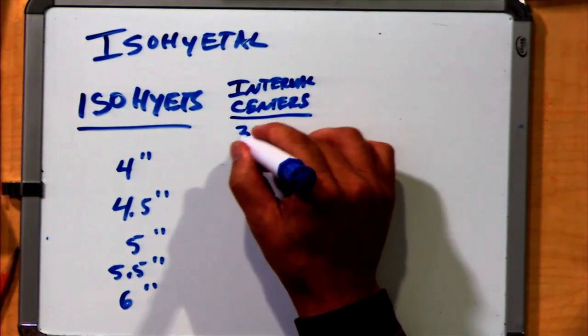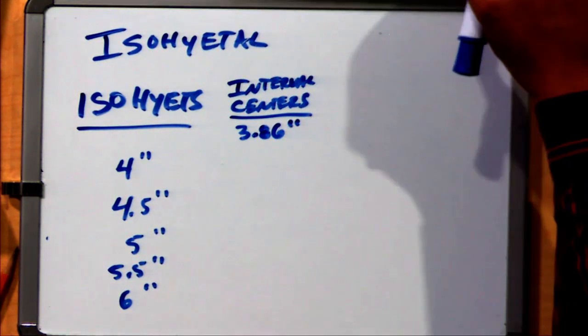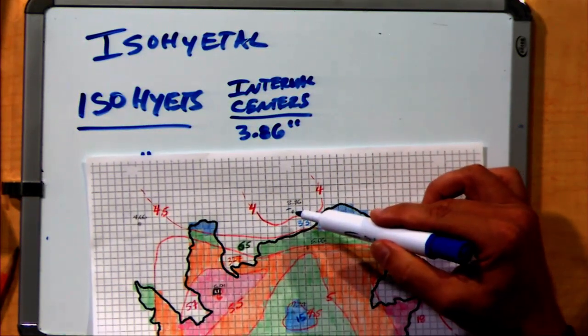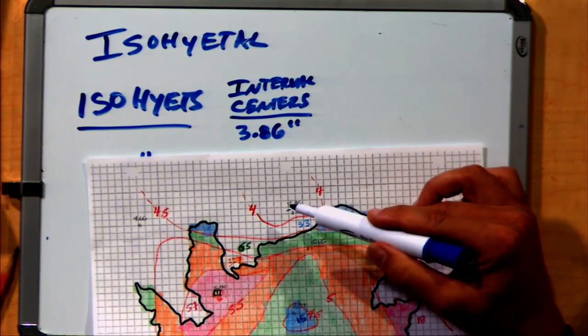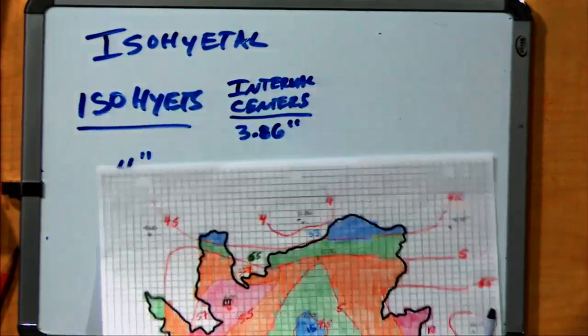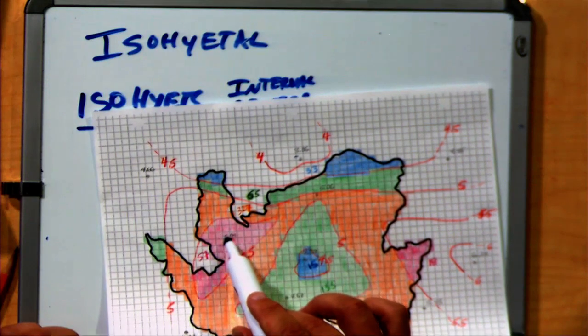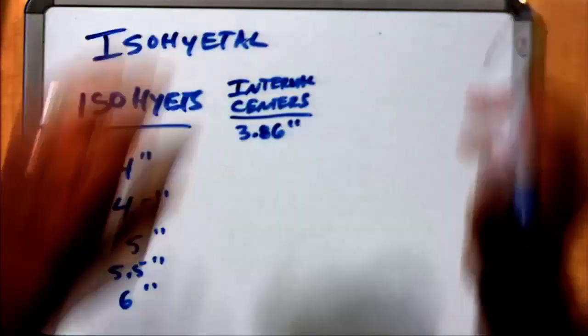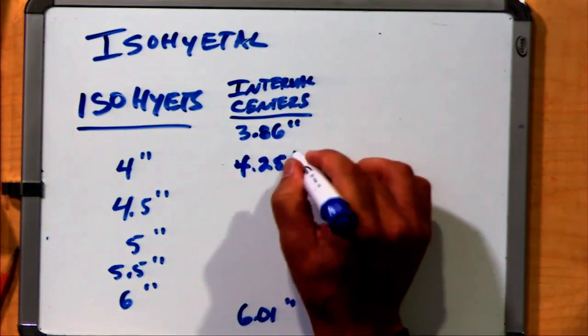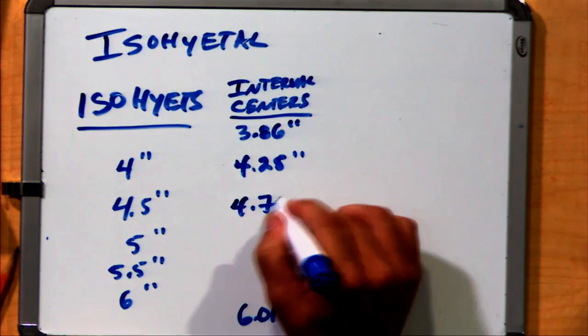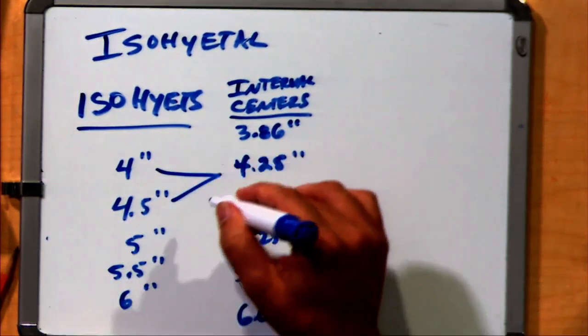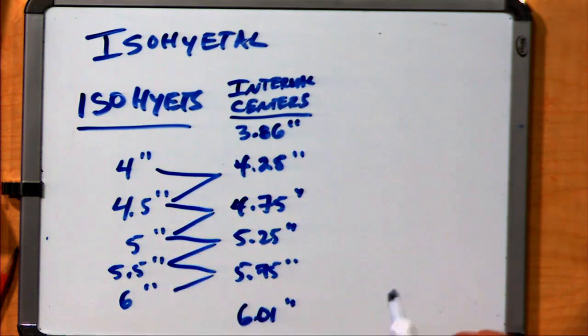One interval center I'll choose as the minimum value on my map, 3.86. We could choose something lower, but if this is a minimum value, we don't know if things go up or get lower. So we can use our minimum and maximum values as bounds. I believe it's 6.24 over here. Actually, 6.24 isn't on our map. We'll use the maximum value of 6.01 that is on our map. But all the other centers will be halfway between the isohyets: 5.25 inches and 5.75 inches.